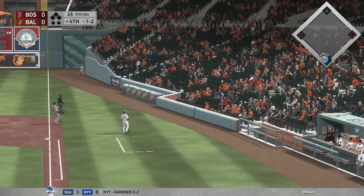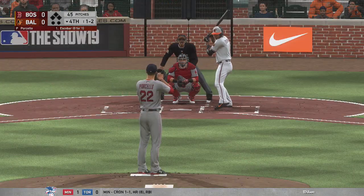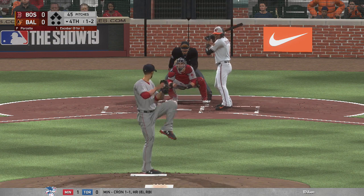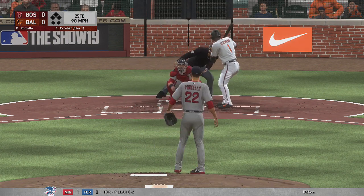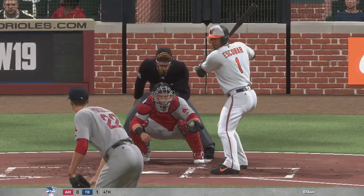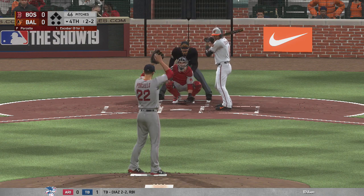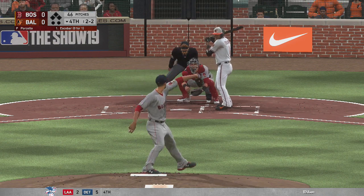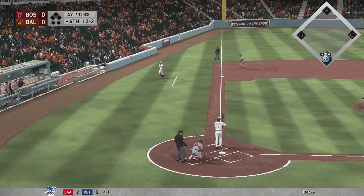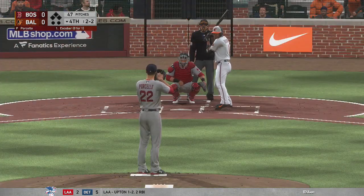Popped up, and no one will track it down. The 1-2 is looked at for ball number 2. A lot of righty pitchers will throw that two-seamer to right-handed hitters to try to jam the guy or even make some firewood. He got it in there, but that was a good take to lay off and take the ball. The 2-2. Good swing on a tough pitch, and he'll stick around to see another one.